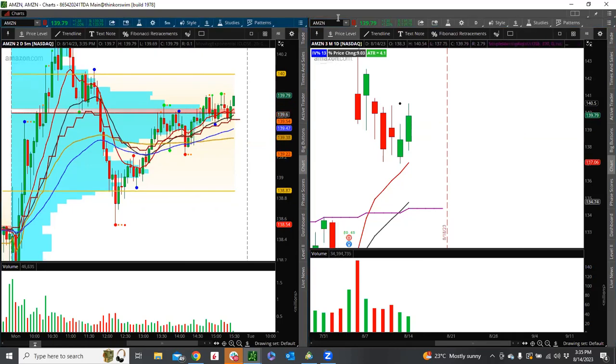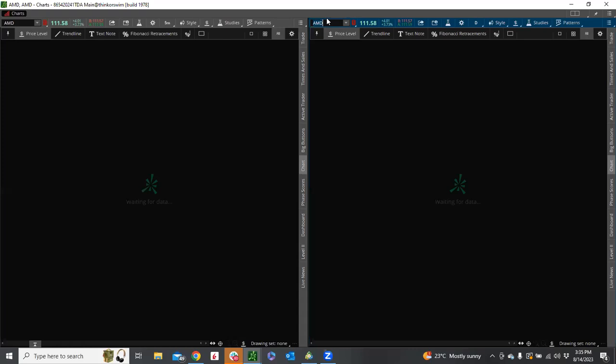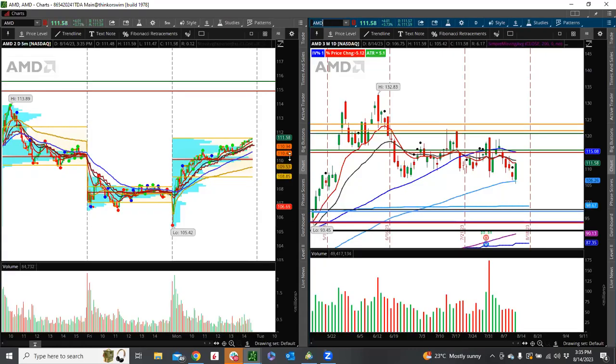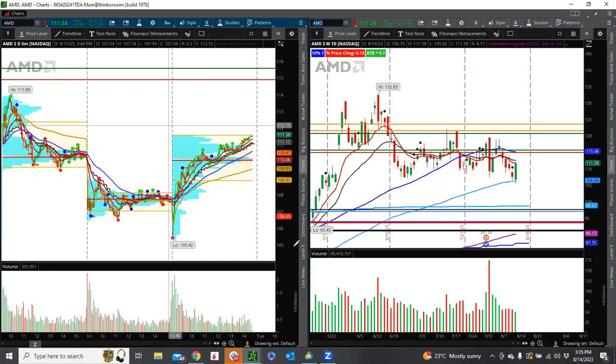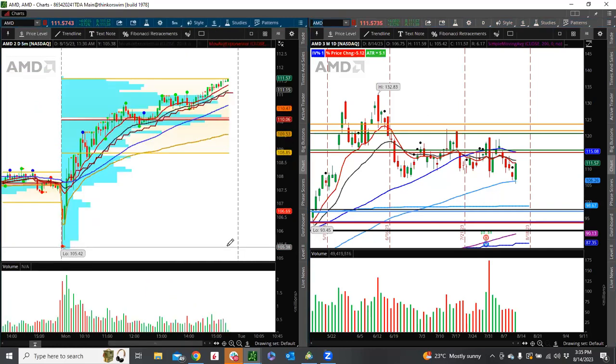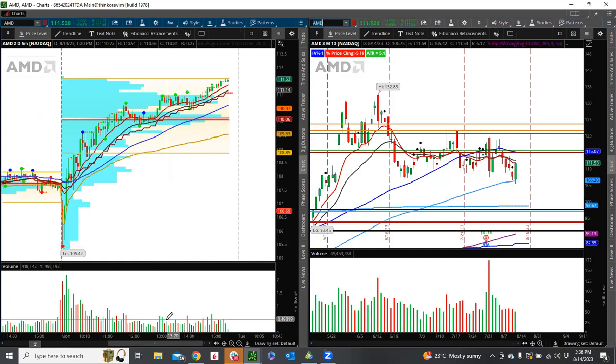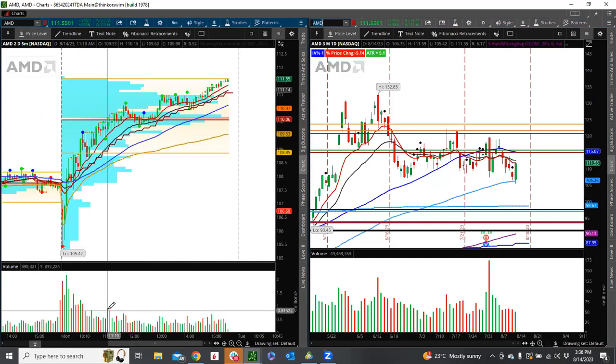All right, let's take a look. I'm just going to randomly look through and see what else. AMD today. When I am going and looking for things, and this is back trading, right? I just showed you my actual trade from today, but now we're just going to back trade this process. First step, before I even look at the candles, I'm just looking down here at volumes, to see where the volume spikes are, right? And there are some, right?